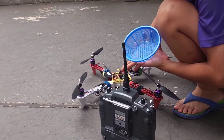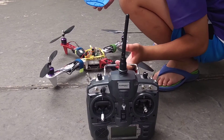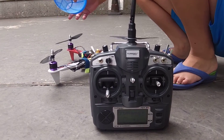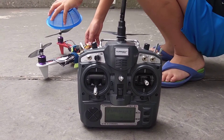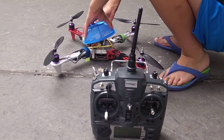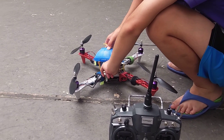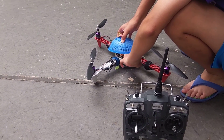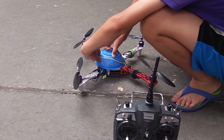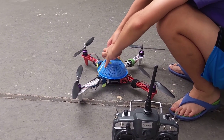And about the remote control — can you say something about it? What kind of model is that? It's a nine-channel. And now, what's the issue with your receiver? We have a little problem there. The receiver antenna is missing — it broke. It fell off. We haven't soldered it back on.